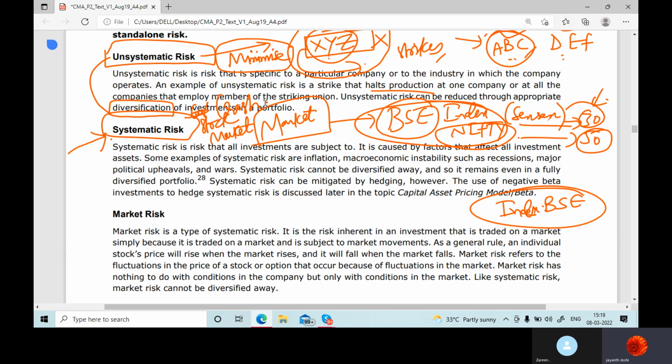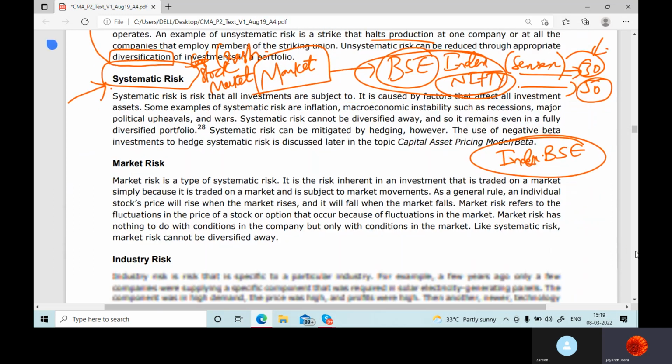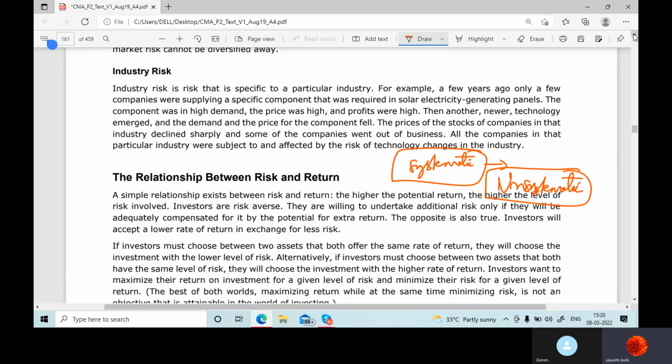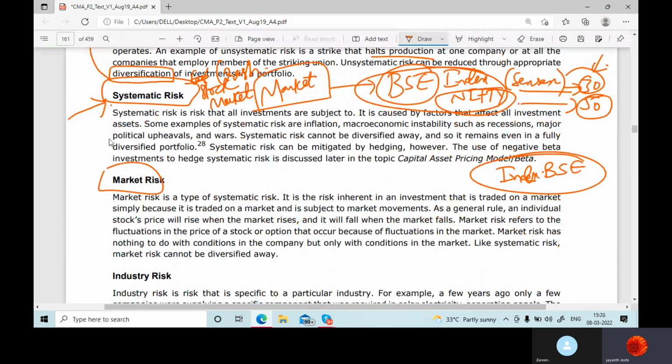You have only the last option available, like investing in all these 30 companies completely. But here you can diversify and you can minimize your losses. So the final conclusion is that systematic risk is the only risk, because it cannot be reduced or minimized through diversification. This is the only risk an investor should worry about. Unsystematic risk can be minimized or reduced through diversification. Systematic risk is also called market risk.